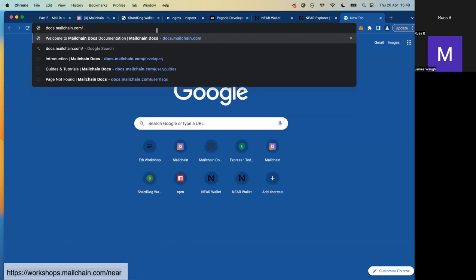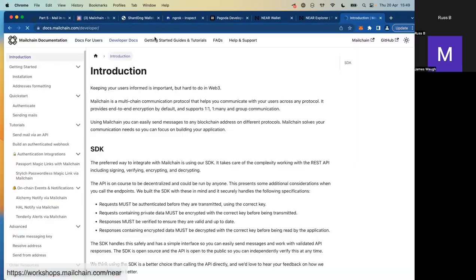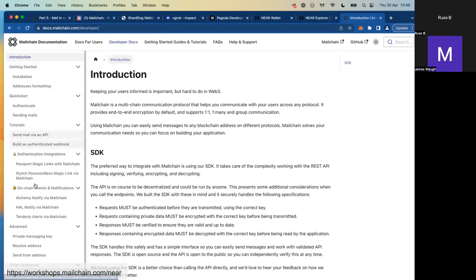That is the ability to use magic links for login. Some of the things that magic links allow you to do is it's just a link that someone can click on. It's valid once, it can expire, you can log out. So in many ways, it's a safer way of authenticating users. The problem is getting it to your users securely so that no one else could intercept, see, view, or use that magic link. And because Mailchain has end-to-end encryption, we're able to do that for you.